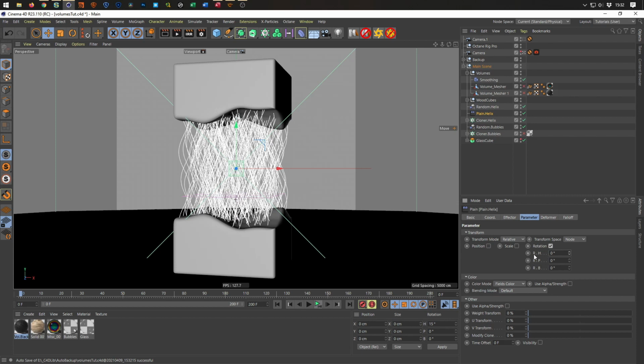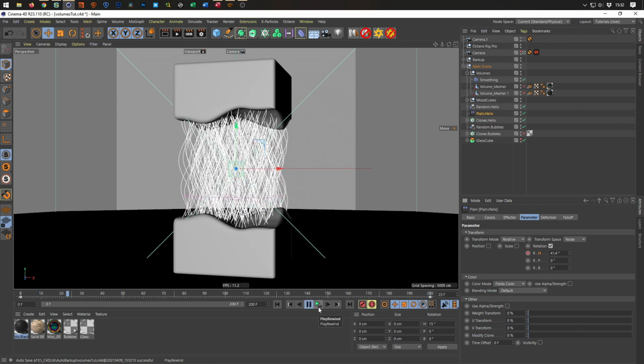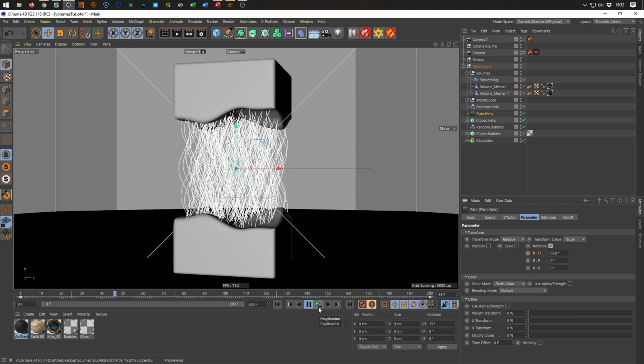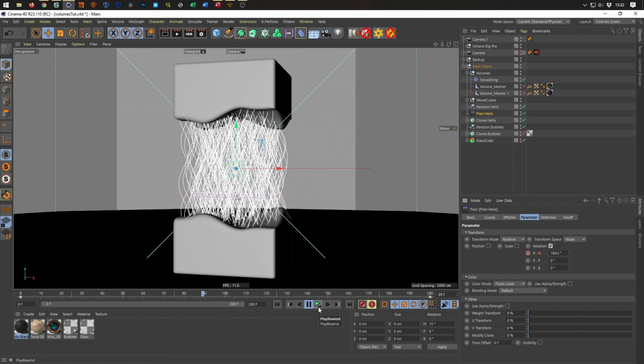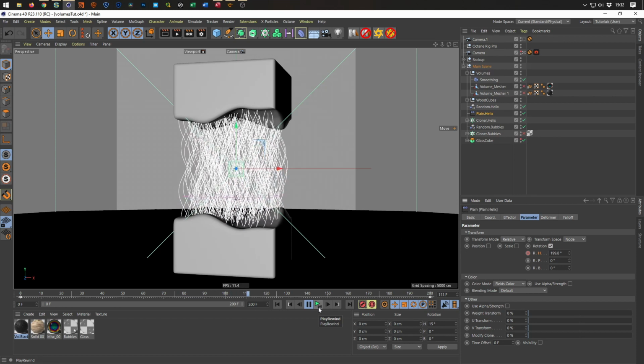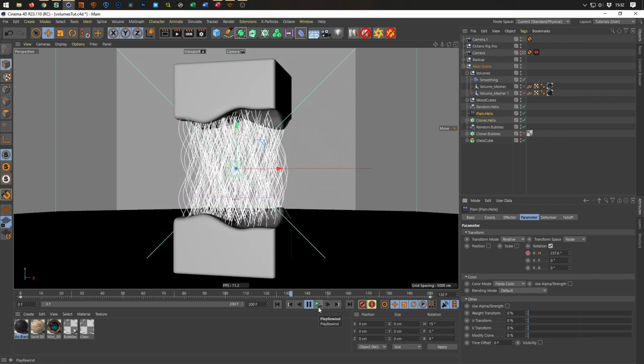So when I rotate this here and go to frame 200 and here 360, now they rotate as well. I'm not sure if this will bring us something, but it cannot be wrong.